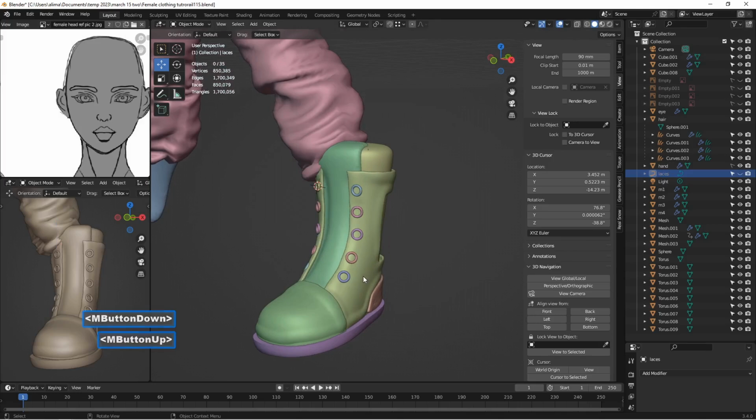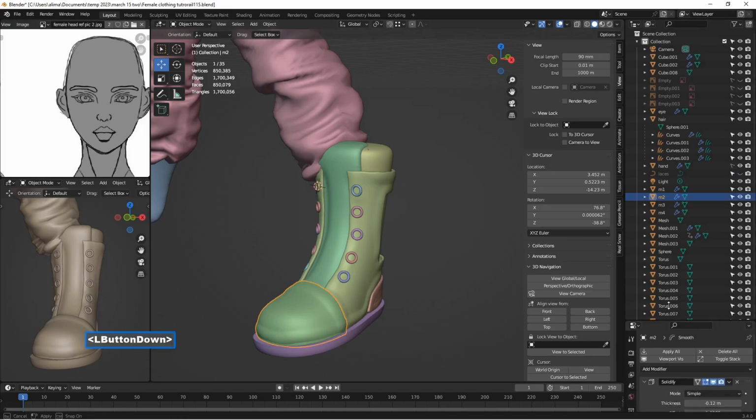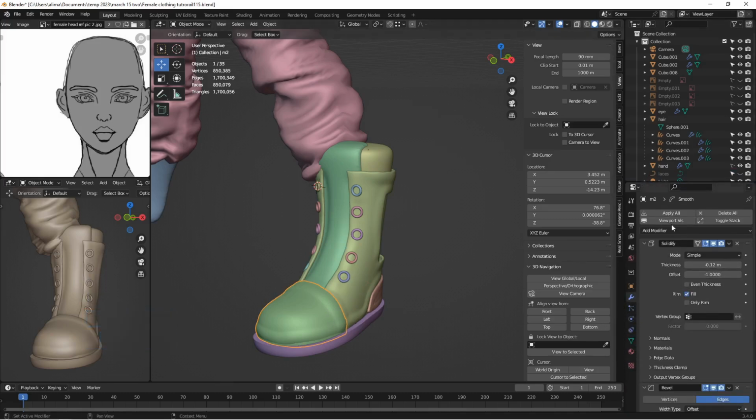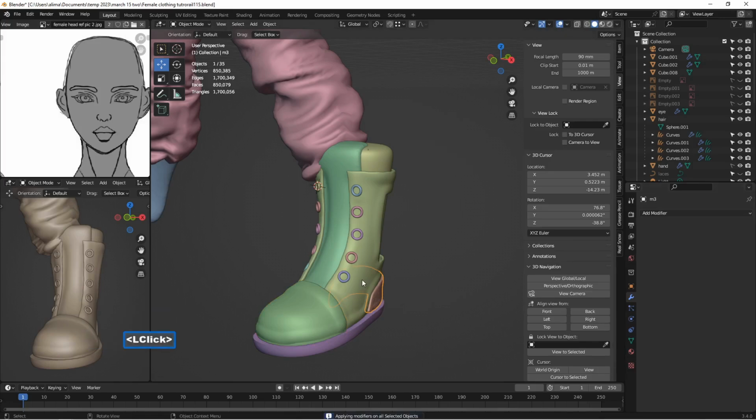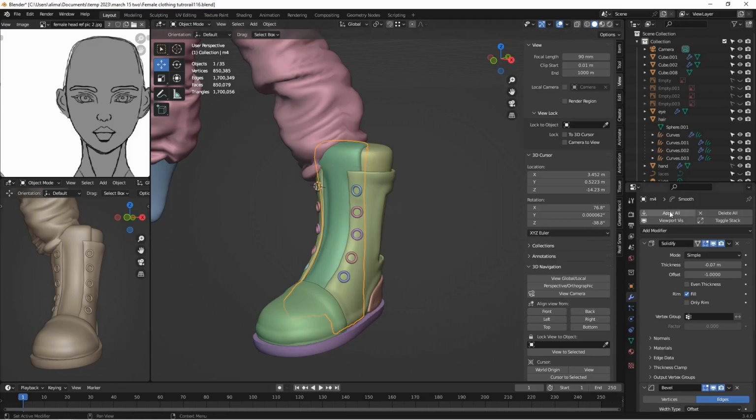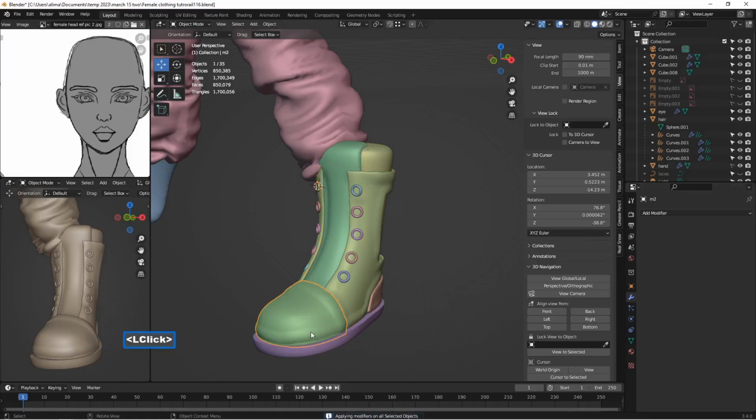Now what I'm going to do is select here. Let me make this outliner up. I have this first piece, I'm going to select apply all. This back piece, apply all. This piece here, apply all. I'm going to select here, apply all. And now with that done, I'm going to select here, hold Shift, select here, here, then select this last. Now I'm going to let go of Shift, hold Control, press J. What I did was I just joined those objects together.